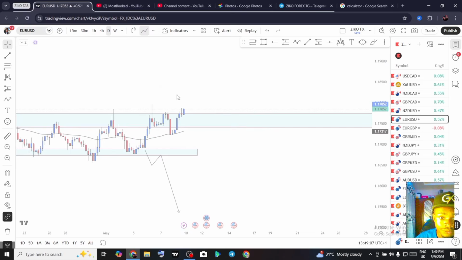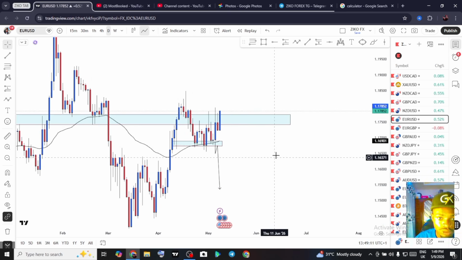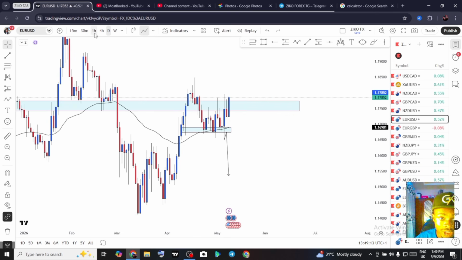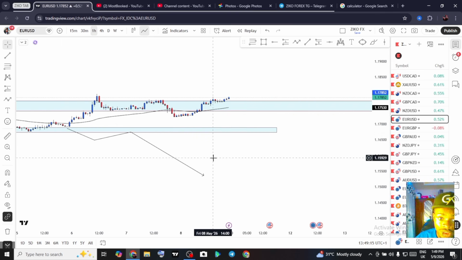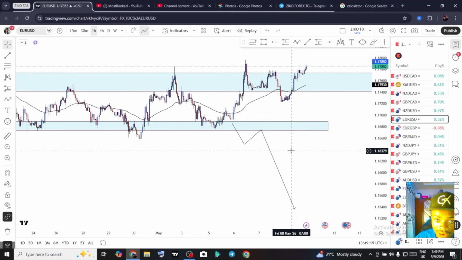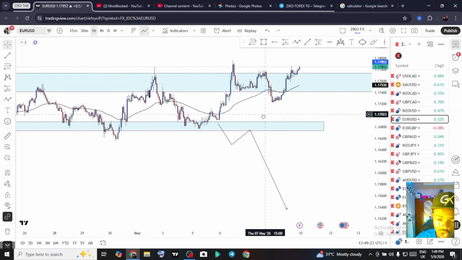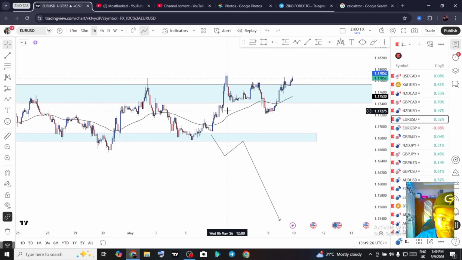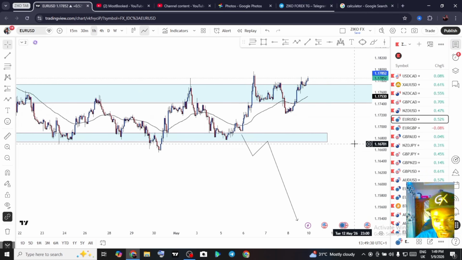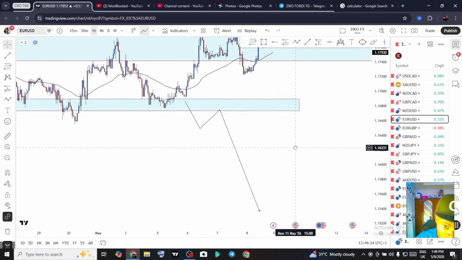Daily time frame is still bullish, obviously, right? You guys were telling me about this, because I posted Euro USD for sales last week, as you can see right here. You told me that I was wrong because I was calling for sales instead of buys, right? Again, I told you guys it was a counter trend trade setup. I was not saying that the market structure was not bullish.